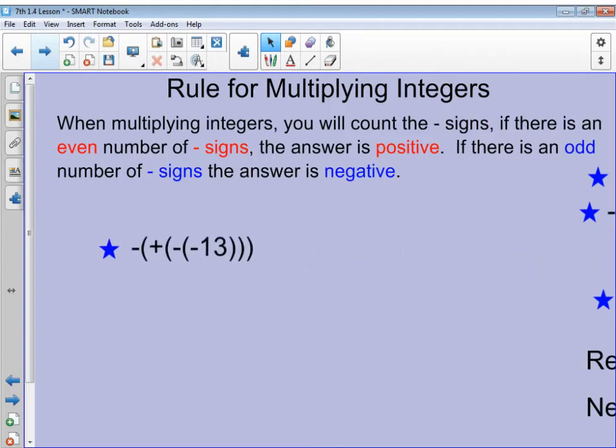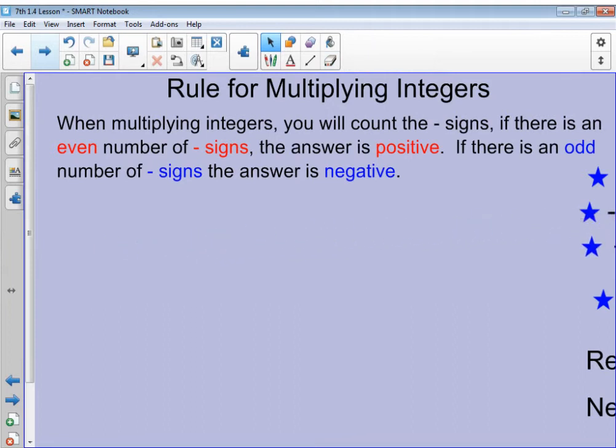Okay, here's another situation. Sometimes, just depending on what you're working with, they will throw a plus sign in there. Don't let that confuse you. When you are working with this, you are only counting the negatives. So here we're going to only count the negatives. 1, 2, 3. So 3 is an odd number, which tells me that it's going to be a negative answer. So here we end up with -13. And make sure, just a note for you, these are all multiplying by each other. The opposite of the opposite of -13, really confusing. It's just easier to go through and count your negative signs. So this rule applies when you multiply or you divide integers.